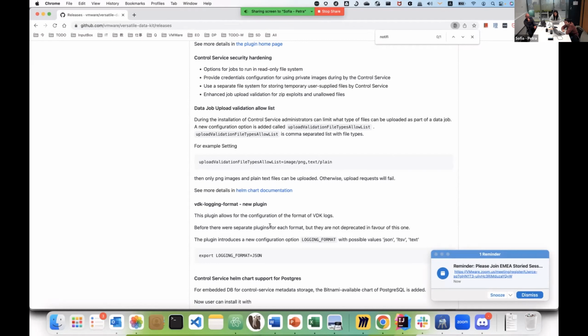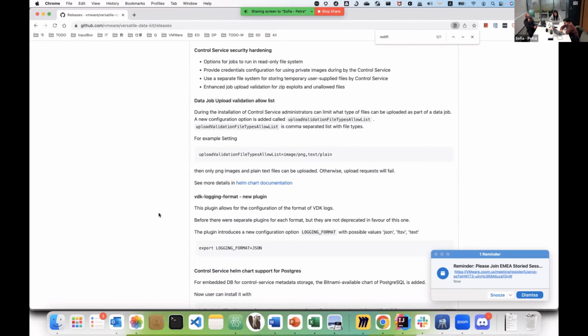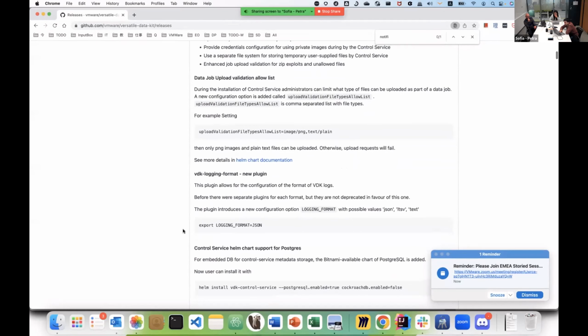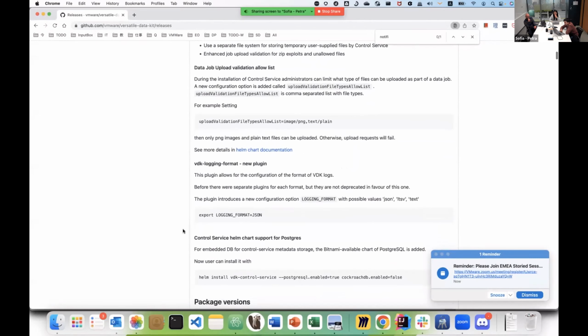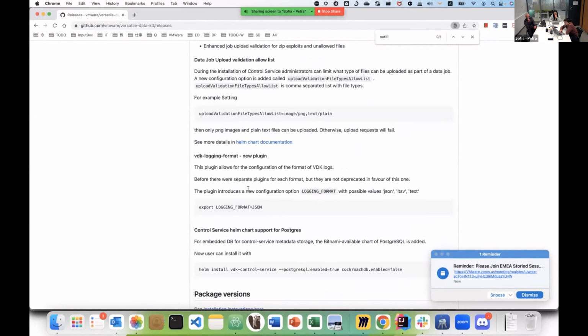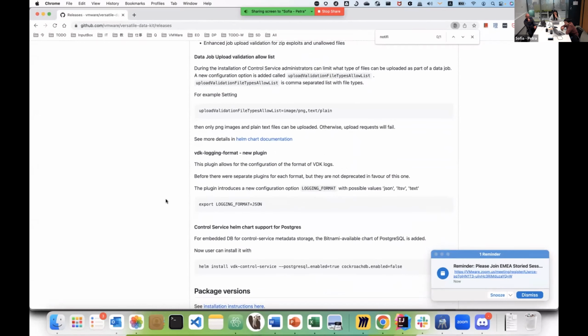This is just an example. The purpose being to avoid any kind of files that are potentially malicious, be it accidental or on purpose. There's a lot more. There's more information in the Helm chart documentation.